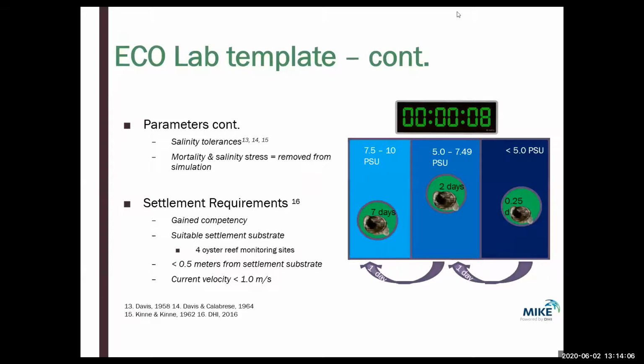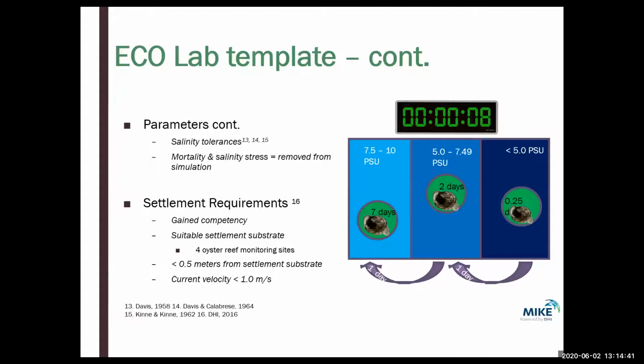Some additional parameters include agent sensitivity to differing salinity ranges. Those ranges are shown in the figure. But for example, an agent can survive for at least 6 hours in water less than 5 PSU. If that agent is not transported to a region with higher salinity, then that agent is classified as dead and removed from the simulation. And similar circumstances occur for those other thresholds shown in the figure.